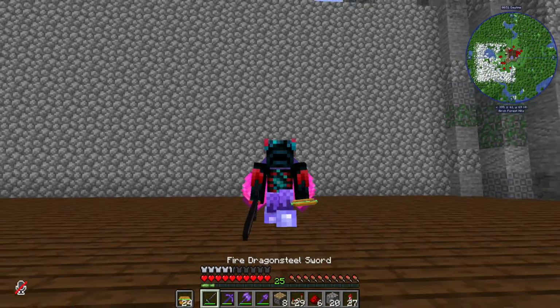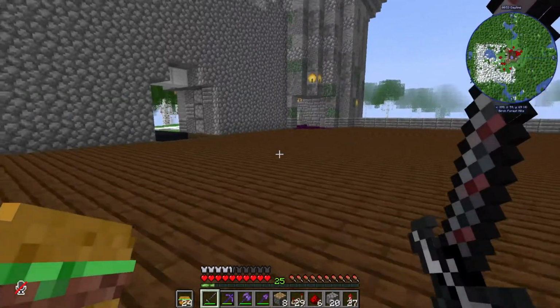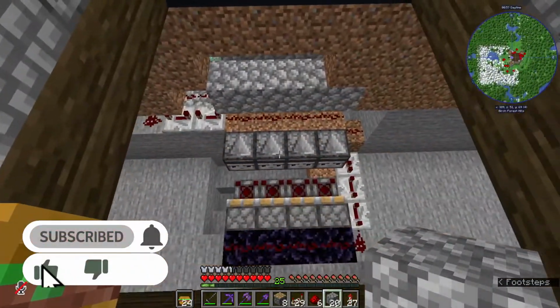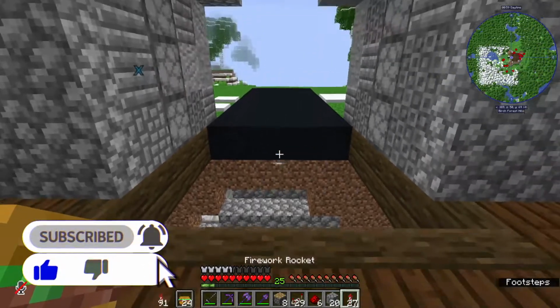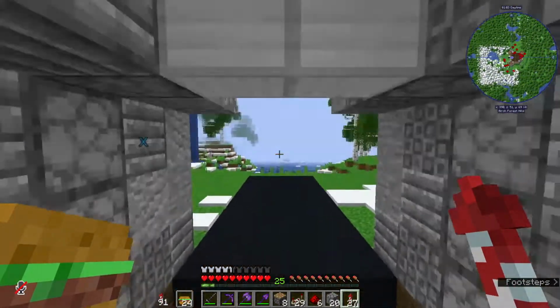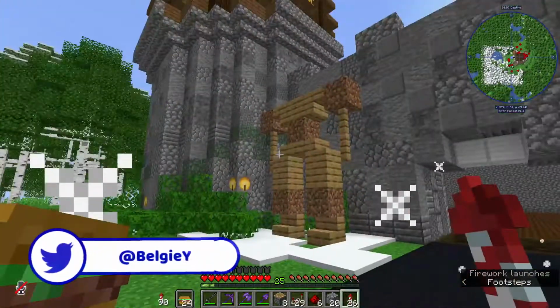On my channel, we're back in the Ice and Fire SMP, and today we're going to be working on the base a little bit. As you can see, I've started to work on a piston door, and I'll show you the progress I have actually done on this in just a second. But if I quickly just fly my way out here, so I can show you what I've done out here.